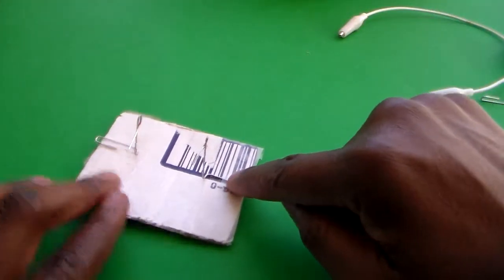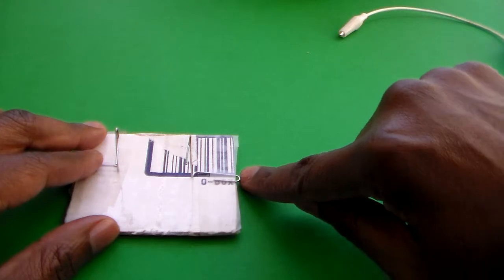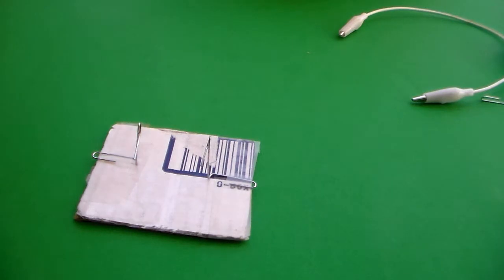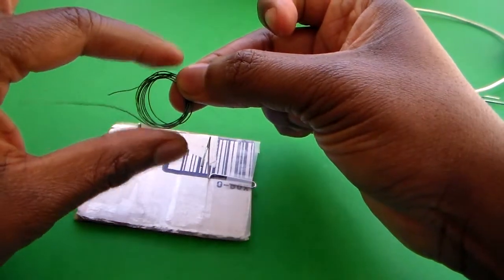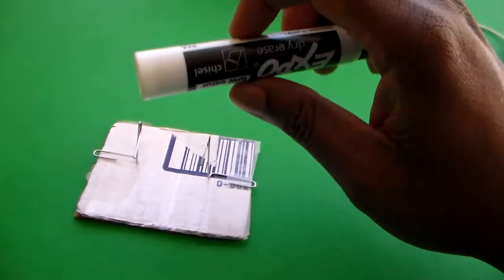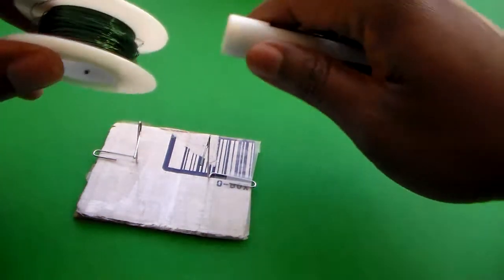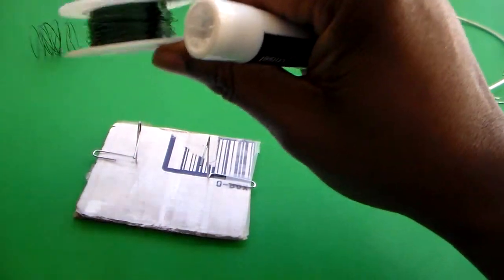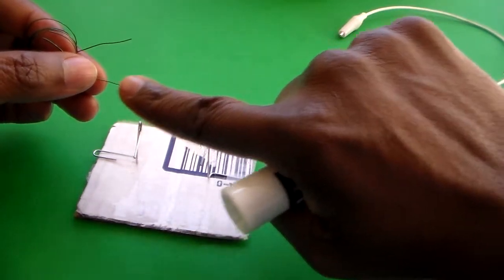I taped those down to the cardboard such that there's a little piece of the paper clip hanging out on the ends. Also, you saw that I had the magnetic wire already wrapped into a circle. It comes on a nice big spool, but I wrapped it in a circle using a dry erase marker — just took the magnetic wire off the spool and wrapped it around the marker, probably about 10 to 12 times. When you're finished, make sure that you have a little bit of wire at the end.